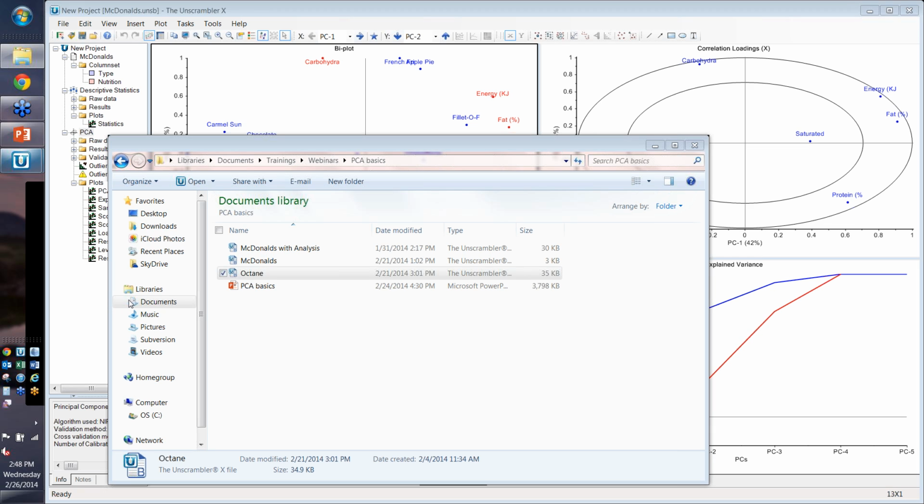Why can we not save the PC scores with the groups marked? I'm not sure what you're getting at with that, but maybe we can talk offline and try to figure that out.